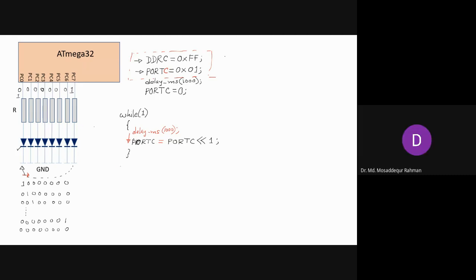No, what we have to do, it is already shifting, no? This program is also already shifting towards right. So what we have to do is check before it becomes zero, right? When it reaches here, then we have to check if it has reached here. When it reaches here, then we have to shift it back to this leftmost pin, right? We'll shift 1 back to PC0. So that is what we have to do. It's already shifting, right? Yes sir, it can be done that way too. So how can we do that?